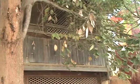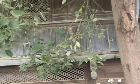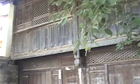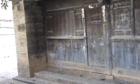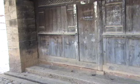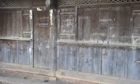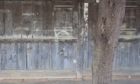Looking at the second floor first, it may well have been living quarters, but the grill work where people could look out is interesting. And then here you can see that this is set up so there's basically three little shops here. A window that opens up, a door giving access, another window section, and perhaps a counter behind that.